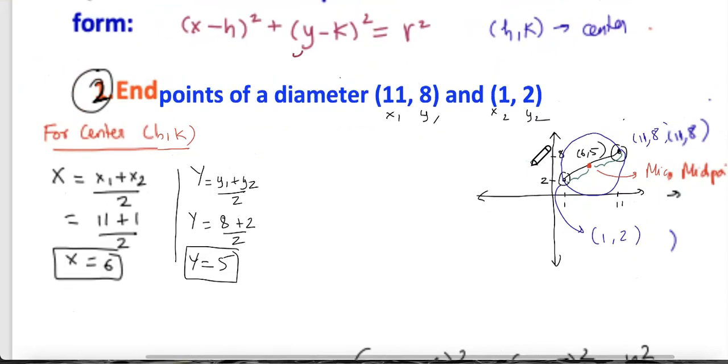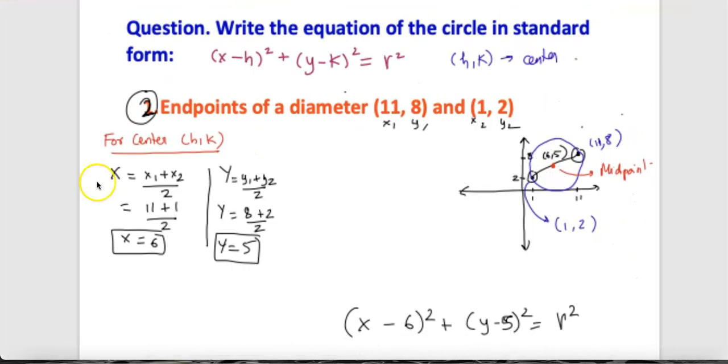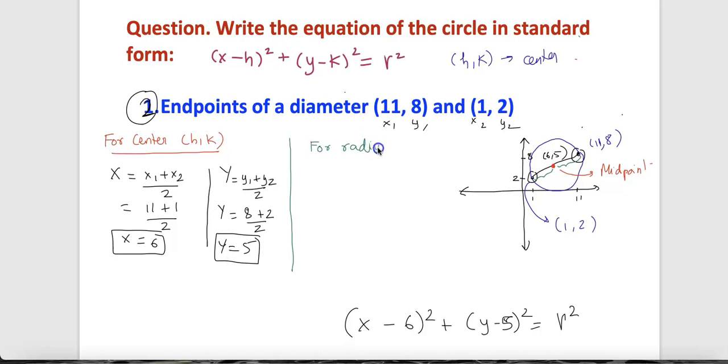So let's find the radius. Do keep in mind, to find the radius we use the distance formula. I'll write it over here. For the radius r, we will use the distance formula. We will find the distance between these 2 points. Let's name this one C, this B, and this A. We are finding the distance BC. So what is your formula? Let me rewrite it over here.